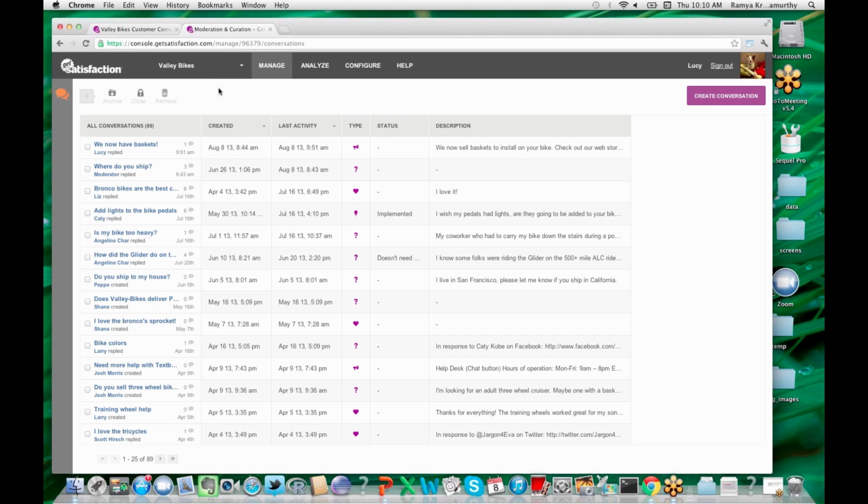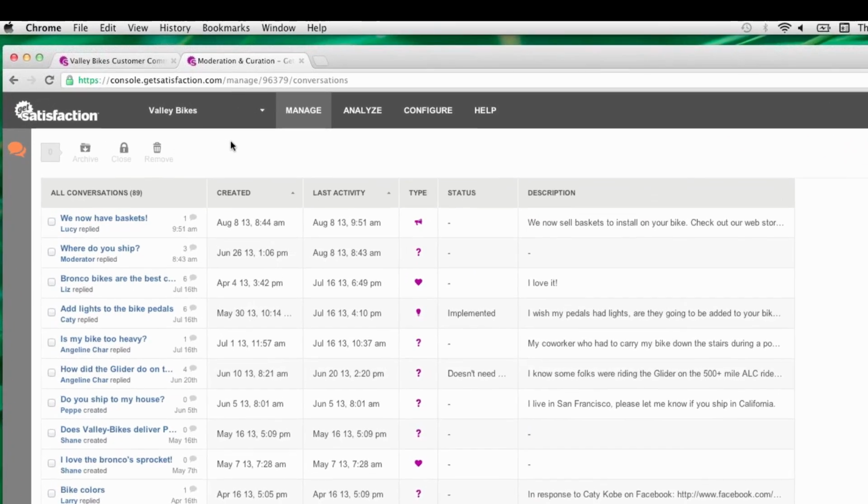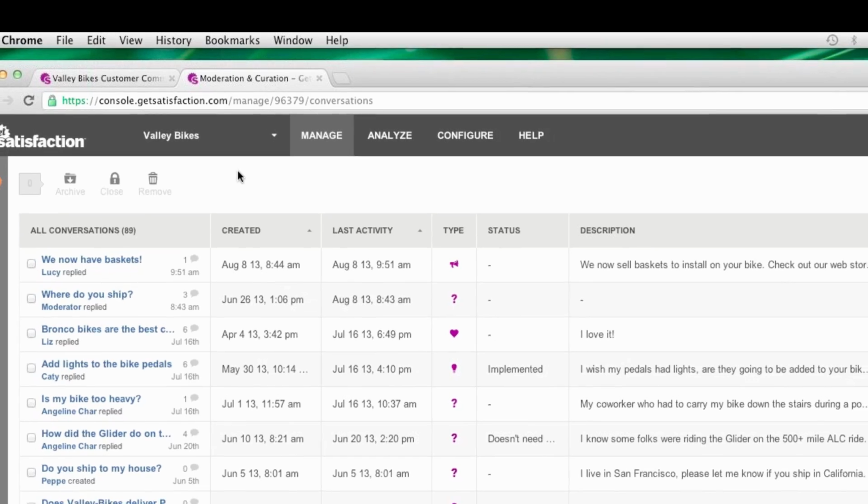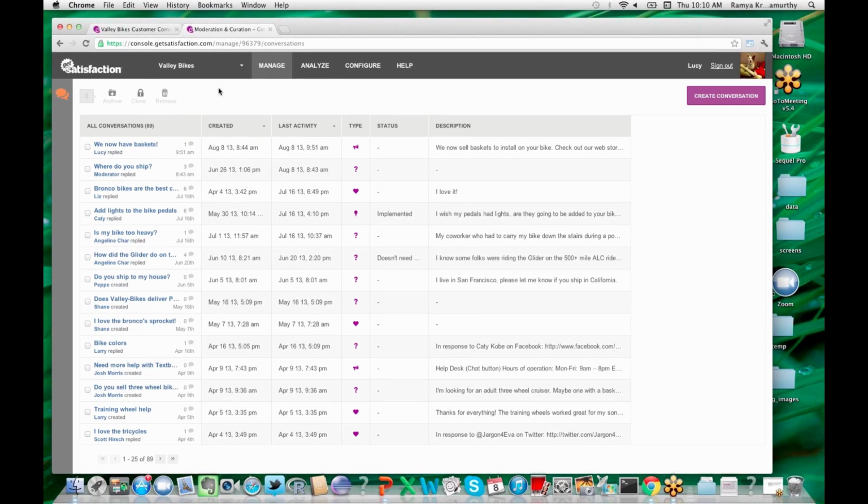Manage Workspace can be accessed simply by clicking the Manage link from the top of your community. Keeping our original philosophy in mind, there were 3 core elements that we wanted to achieve with the initial release of Manage Workspace. Specifically, we wanted our business users to be able to easily view the content that matters the most to them. We wanted all of the conversation, moderation, and curation actions to be available from the same place, and we wanted to make it very easy to switch between the desired views in order to enhance productivity.